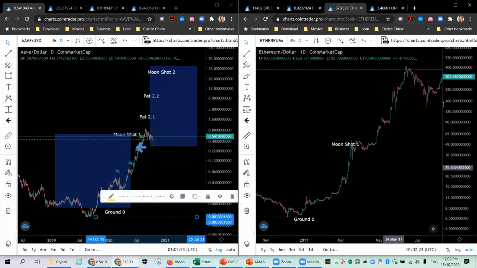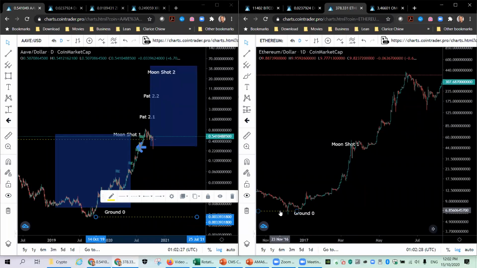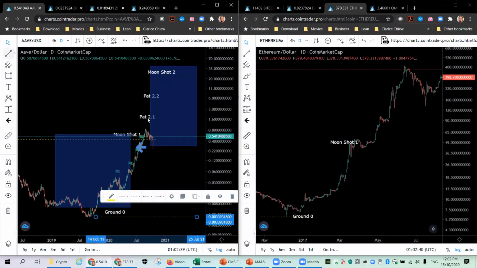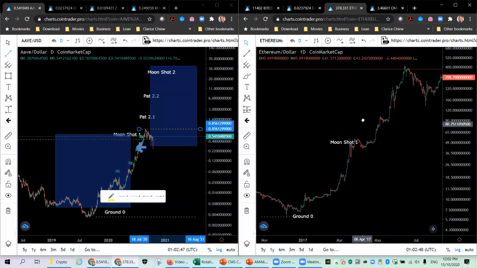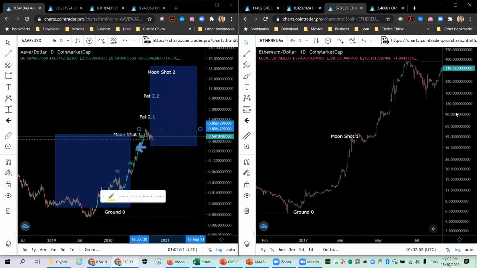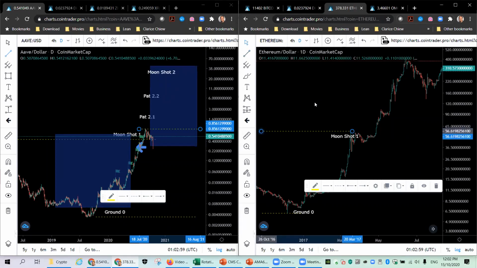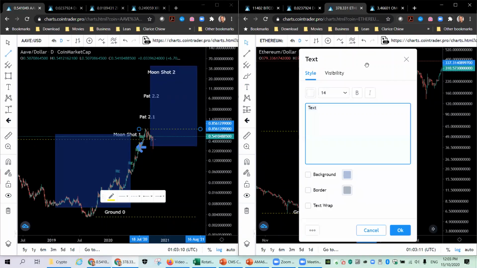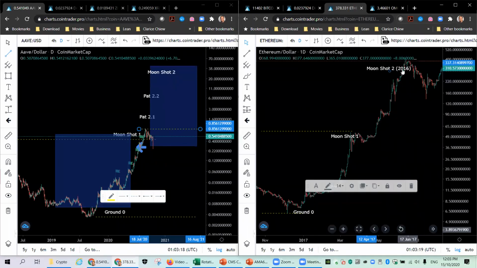So maybe we pull this up a little bit. Let's see. So that's close enough for lining up, right? And that would be the moonshot one, right? So we line up the moonshot one. Okay, that's right there. We need to push it up higher, just a little bit maybe. All right, and that would be the moonshot one position. That's close enough, right, for moonshot one. So you can see we are lining up moonshot one, and moonshot two for Ethereum is right there. This is 2016, guys, this moonshot two Ethereum, the last cycle. All right, that's right up there.